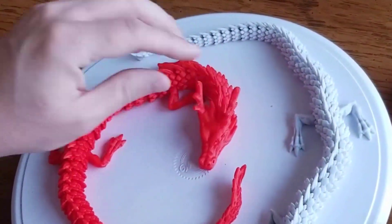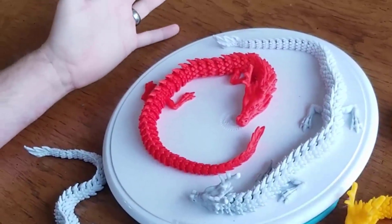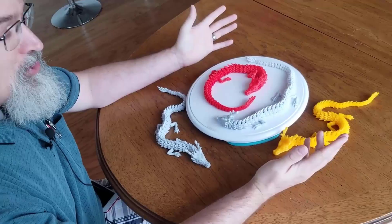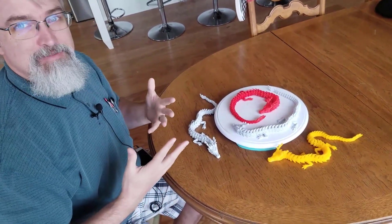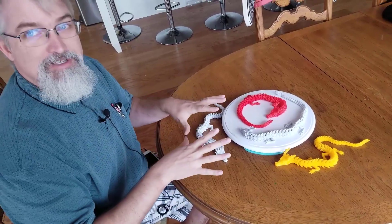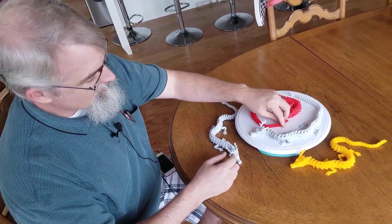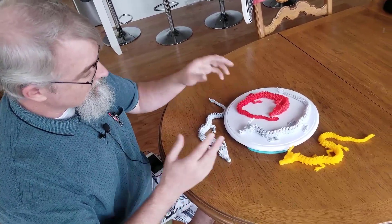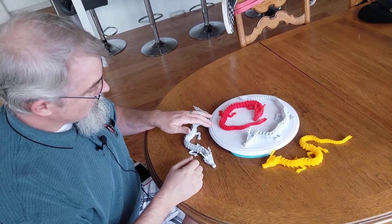We're starting to enter this age where there's enough good 3D printers out there that can do a good enough quality, and people who can are jumping into good design work. I can design some stuff geometrically. I cannot design something like this where you have some really good artistic sculpting, but I'm glad there are other people who can do this and I think this is worthwhile.